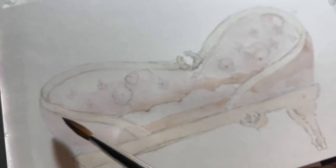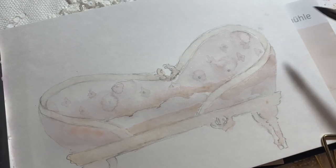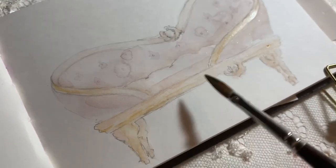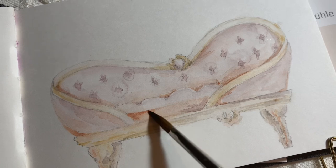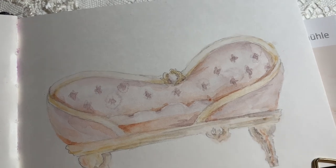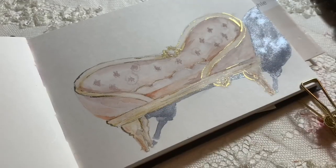I am releasing three videos today. They were all sort of part of this palette building journey for the past couple of weeks. I wanted to put the pastel storage one in a separate video and then the Roman Schmoll palette also in a separate video, so it's easier to reference them. In this video we are going to sort of go through my favorite palette colors and how and why I came to that.